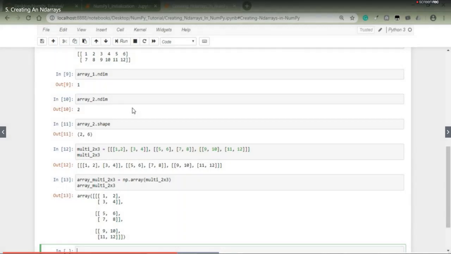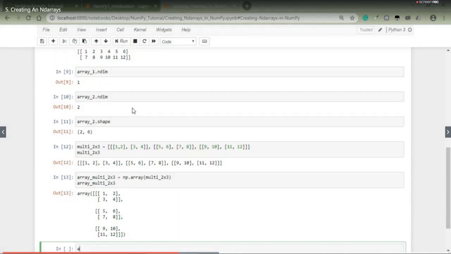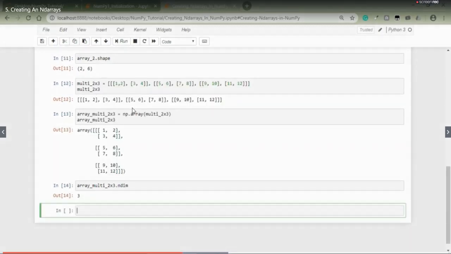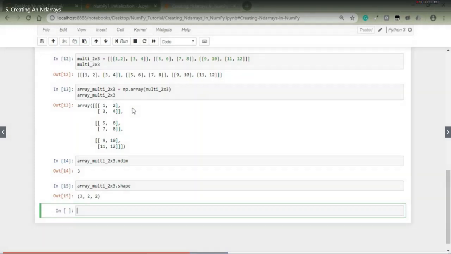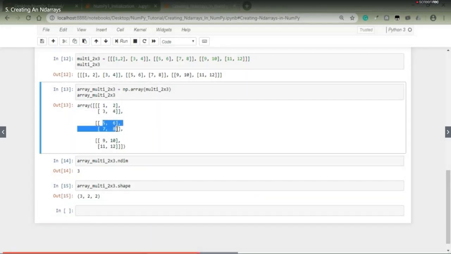If we look at the dimension using the ndim attribute, we got that the dimension is 3, and the shape by using the shape attribute shows that the array is of size 3 with the shape 2 cross 2, or 3 arrays of shape 2 cross 2. First array, second array, and third array.